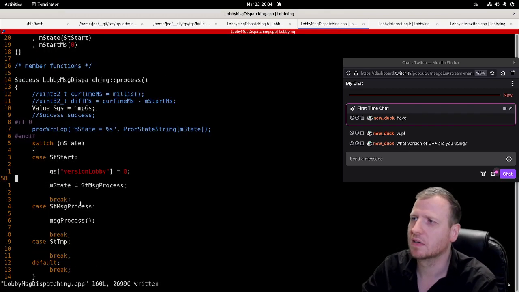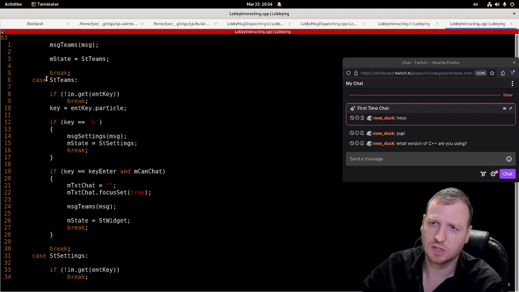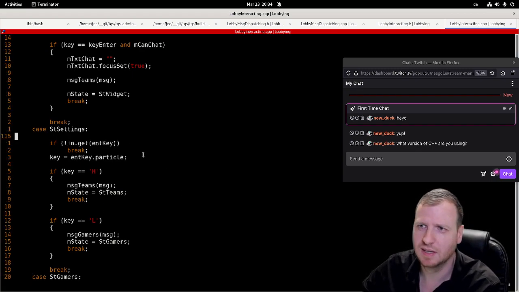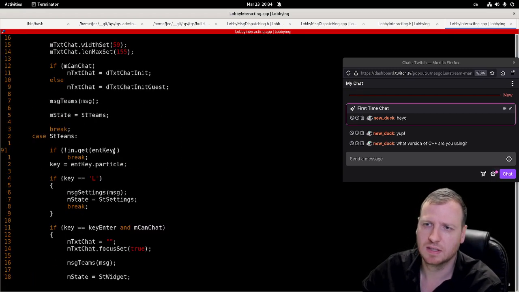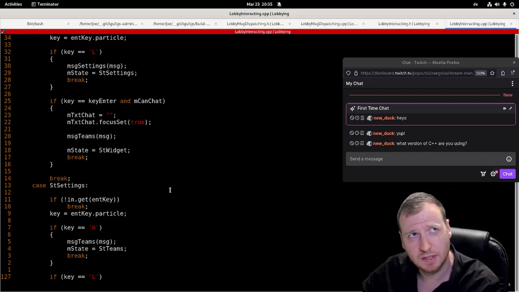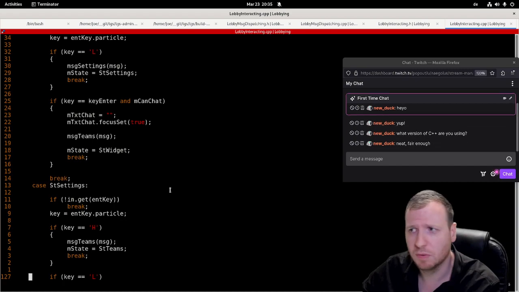But essentially the whole code is just cases and ifs, so you don't need anything special. On the microcontroller I can use a lower version.